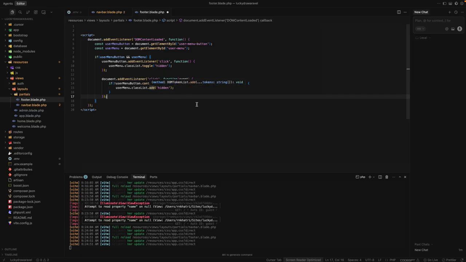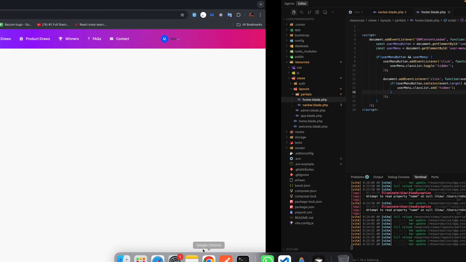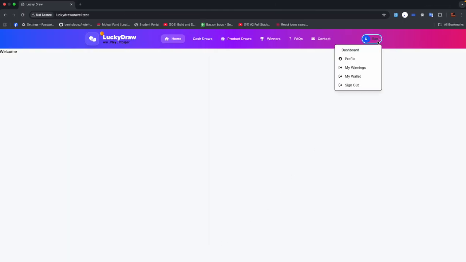Button is not targeted or event target class id is not targeted, then user menu add hidden. That means if you click anywhere, if you click it opens, right, if you click anywhere it will be gone, right. So that is this one, okay, yes.